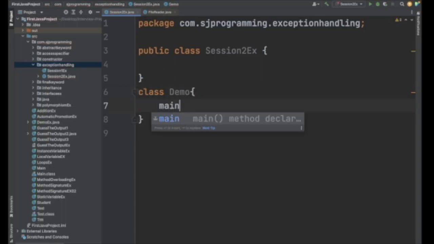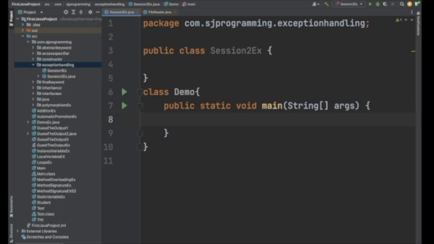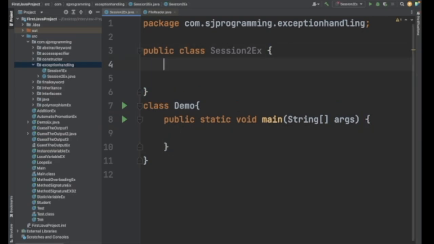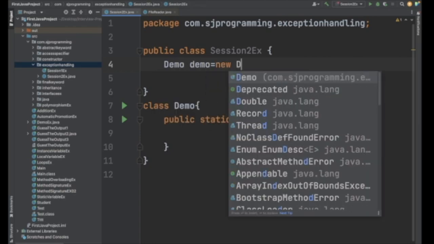And inside this Demo class I have a main method. Now let's suppose inside this Session2 class I want to use the Demo class. So Demo demo is equal to new Demo.